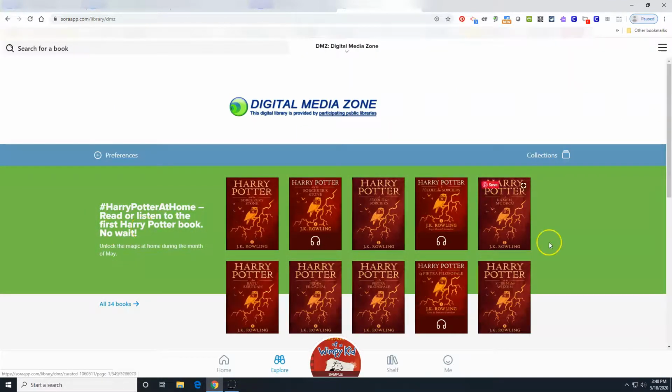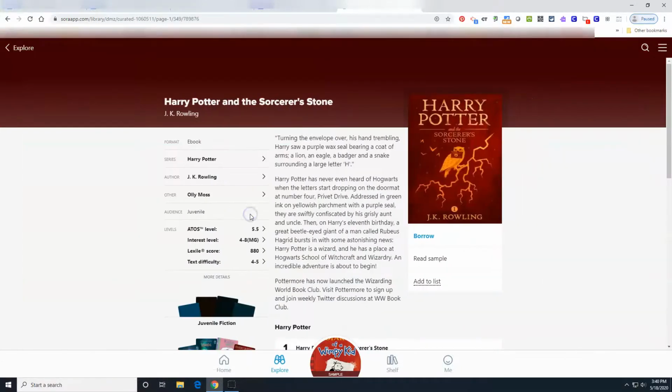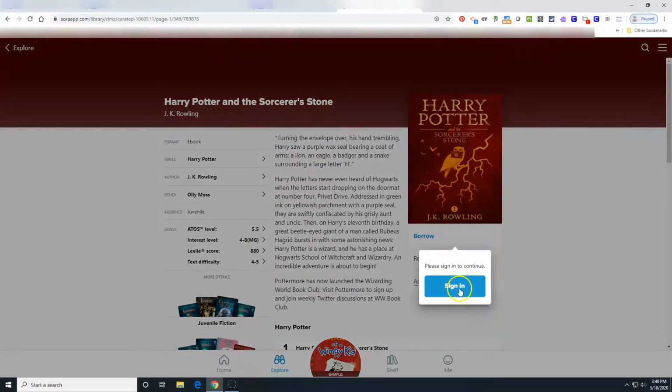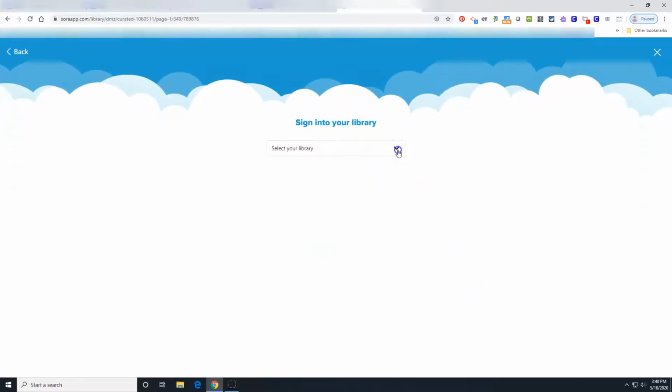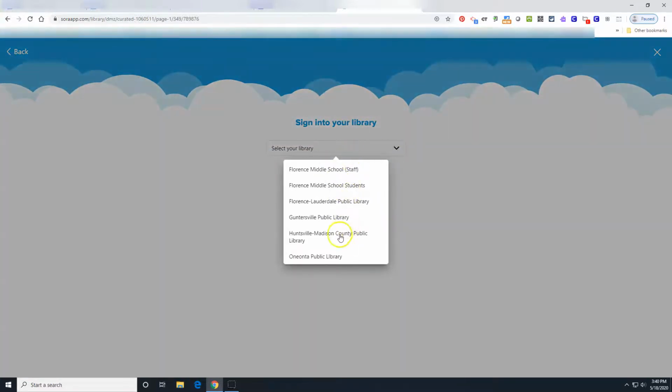And then you have books you can read from the Madison County Public Library System. There's thousands of them. You're going to click on the title you want and then click Borrow. And you'll notice you need to sign in. So we're going to click on Sign In and look for the Huntsville-Madison County Public Library from this list.